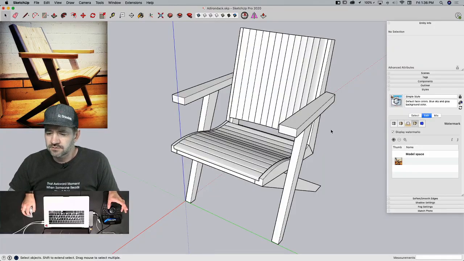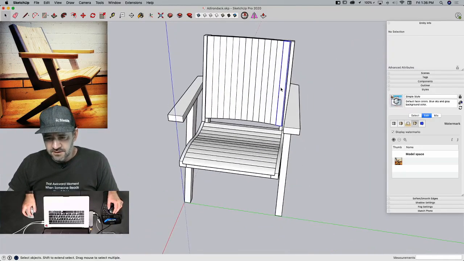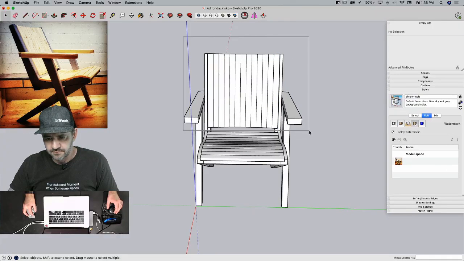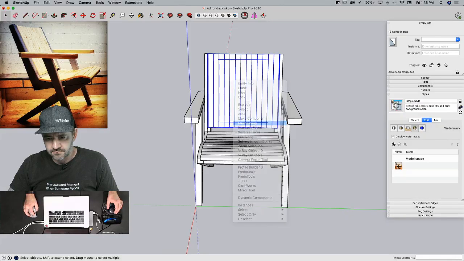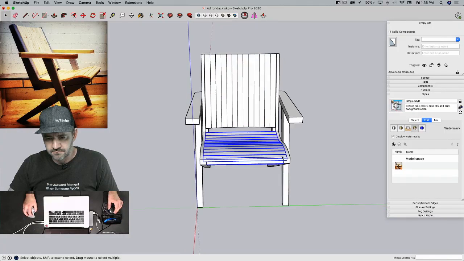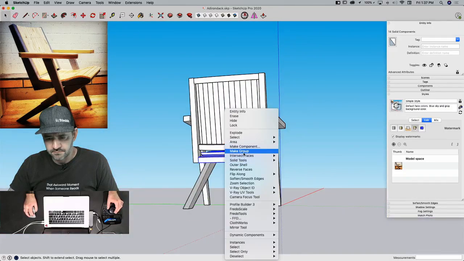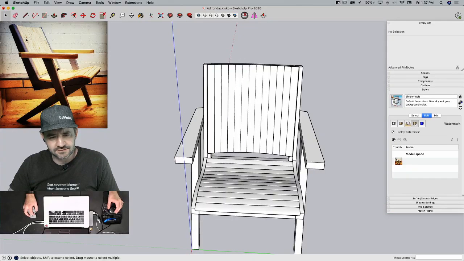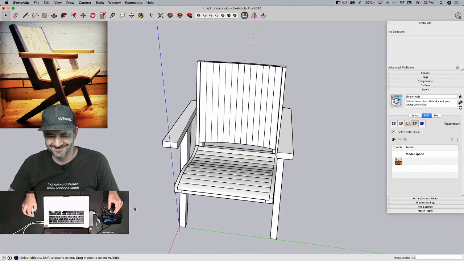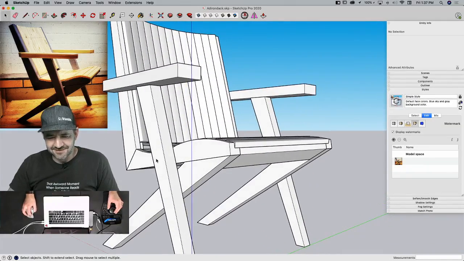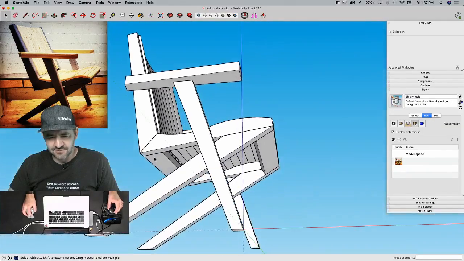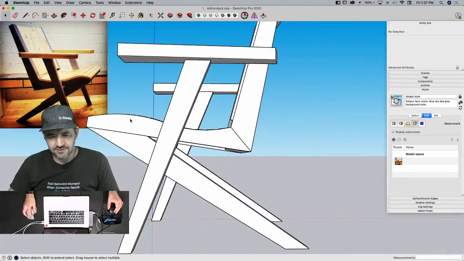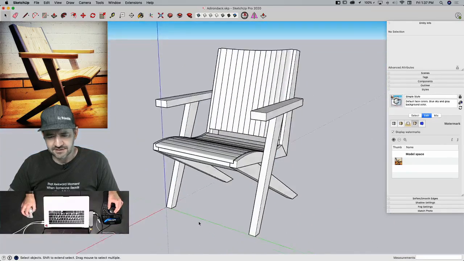All right, so now let's do some stuff to this. Well, so here's the question: Is everything just screwed together? Because I kind of want there to be some joint work in here. You know, I want pegs, I want mortises and tenons, and this did not really leave any room for that. I'm pretty sure it's screwed. Let's see screws here. No, the slats definitely are. I think everything has to be based on the cut list. Like this, obviously, is going to get screwed through here. I'm assuming screwed this way, screwed this way. The whole thing's screwed. This is the only thing where maybe you could put a biscuit in there or something.